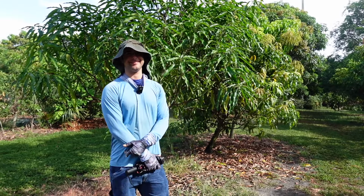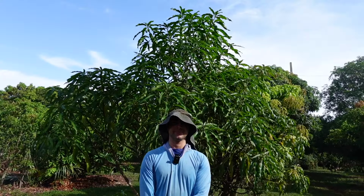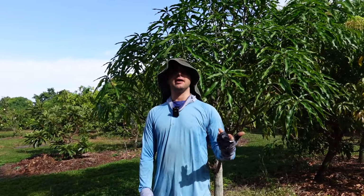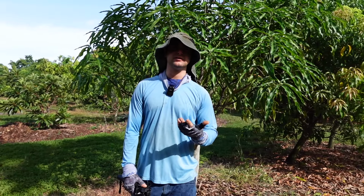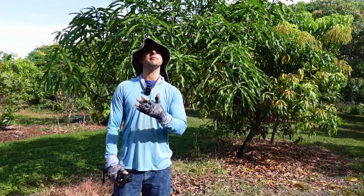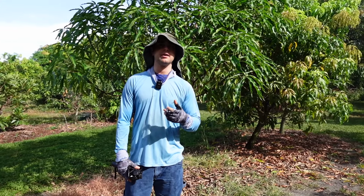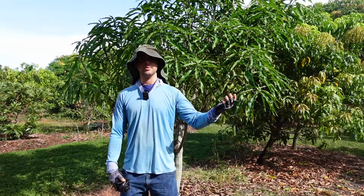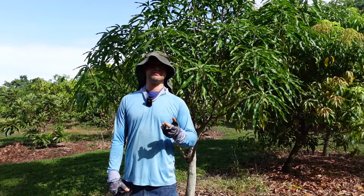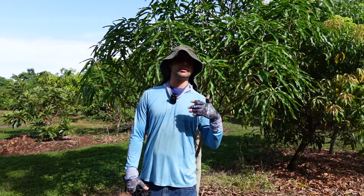So, all right, we'll come back to this one and check it out. And it's not that big. How old is it, you said? I don't remember when I grafted this. Remember, I originally grafted the other one around 2016 or so, but it didn't do well after it got outgrown by the stump mates. That was a period of a couple of years. And then in order to keep it from dying back or losing it, and then having to reobtain the budwood, I threw some scions onto this stump, but I haven't managed it that well the last year or two. So I'm not sure when I did this Topwork. At least more than 2 years ago.